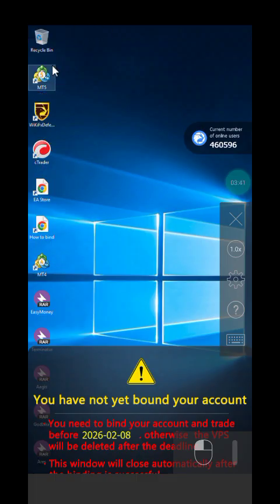So we have everything we need to carry out our trading already installed on this VPS. Now let me launch the MT5 platform here. You're going to double click on it, or you can right click, the same way you used to launch it on your system. Same thing. MT5 is opening.